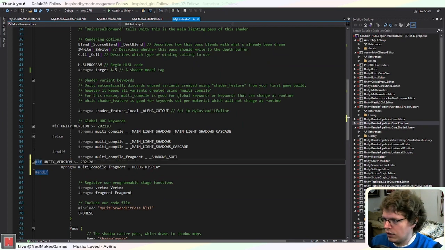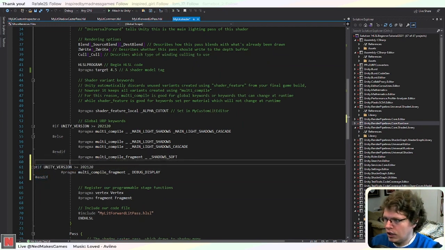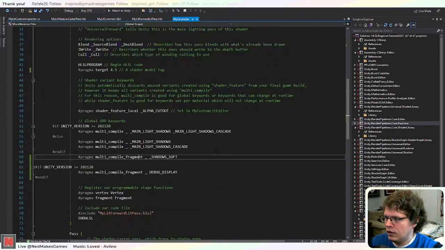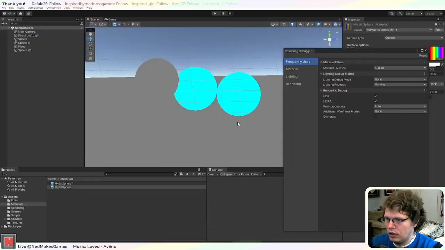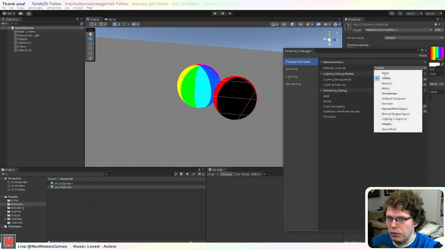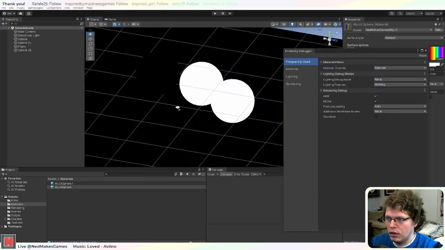Visual Studio really doesn't know how to format these shader files. Okay, yeah, there we go. So now it's albedo and specular color.